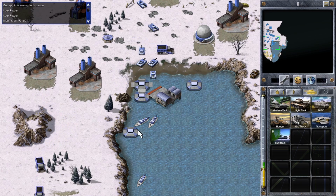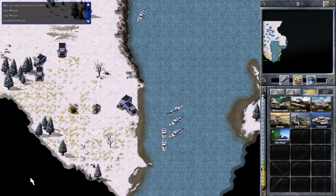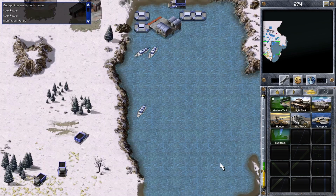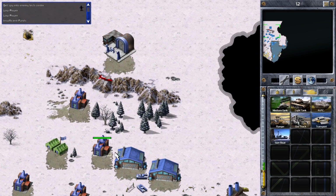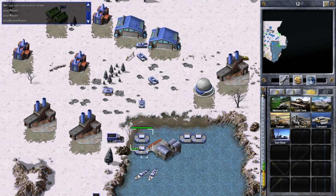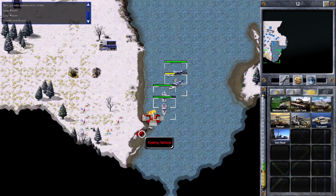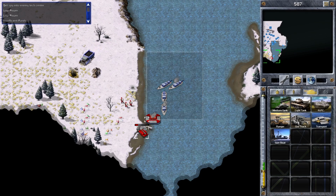Yes, sir. At this point, like, I don't even know what the ore trucks are even doing. Where are they even going? Unit ready. Okay, we're not using that, I guess. Unit ready. Building. Our base is under attack. Stop attacking. Cancel. Yes, sir. Awaiting orders. Okay, that one is full. Affirmative. Awaiting orders. Two, three. If we can just take out the rocket launcher, we should be okay.